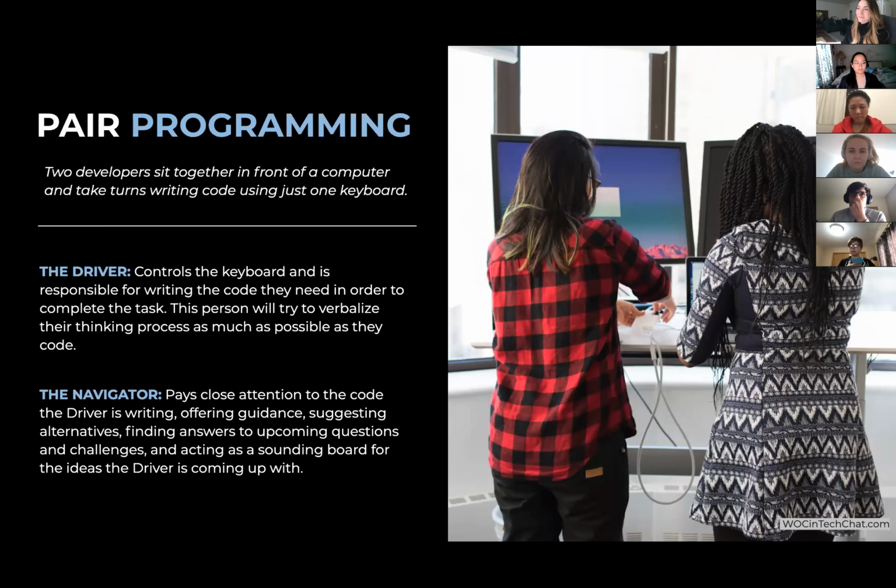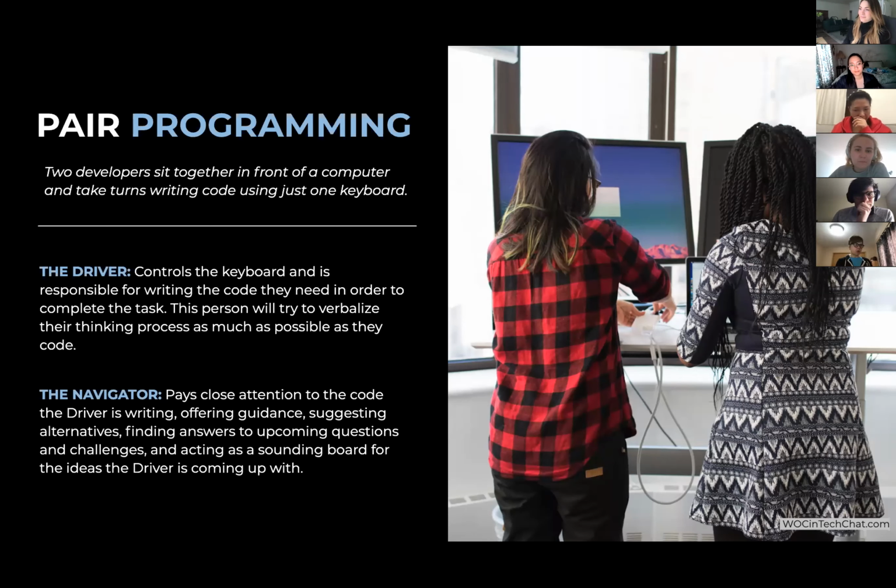Has anyone else worked in an environment where pair programming is really a part of what you're doing day-to-day? Nice. So Joey, I'm going to call on you to share your experience about what it's like to work in that kind of environment. But I'm going to talk about maybe two different approaches to pair programming.